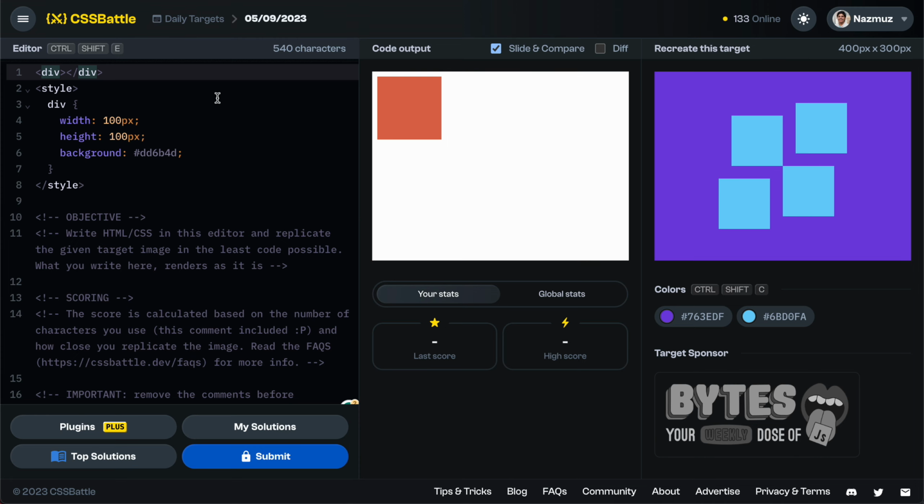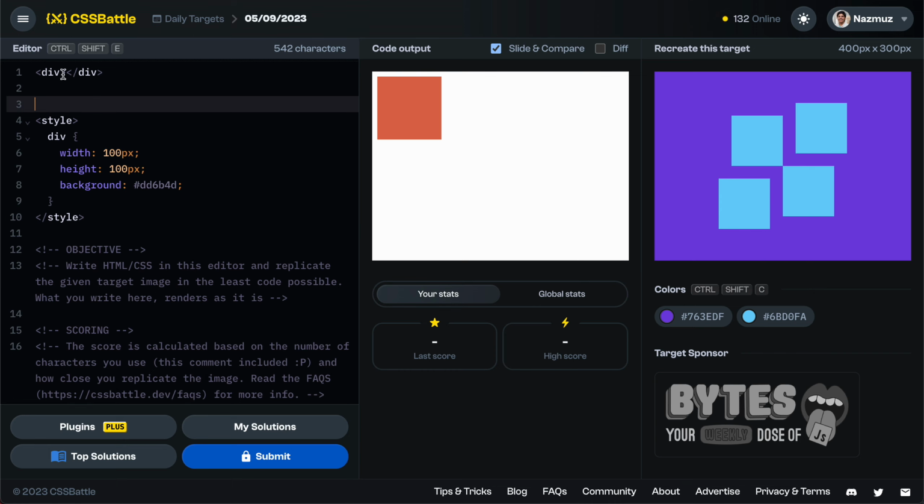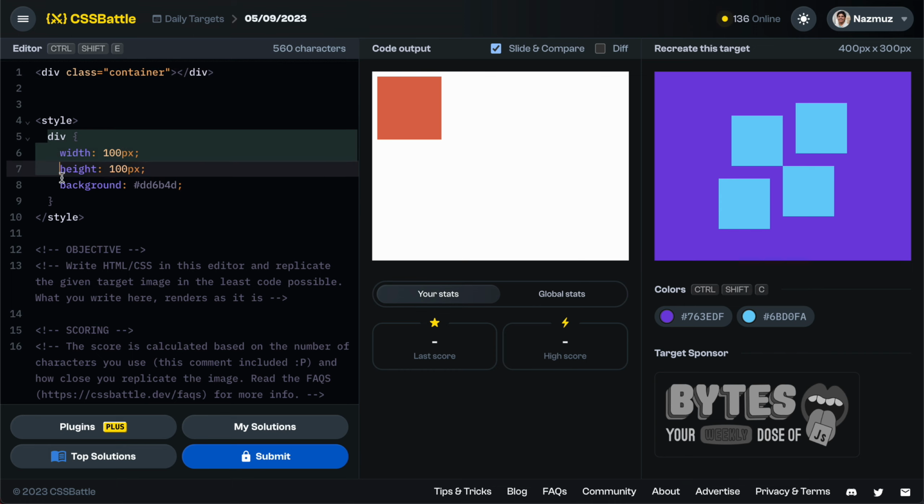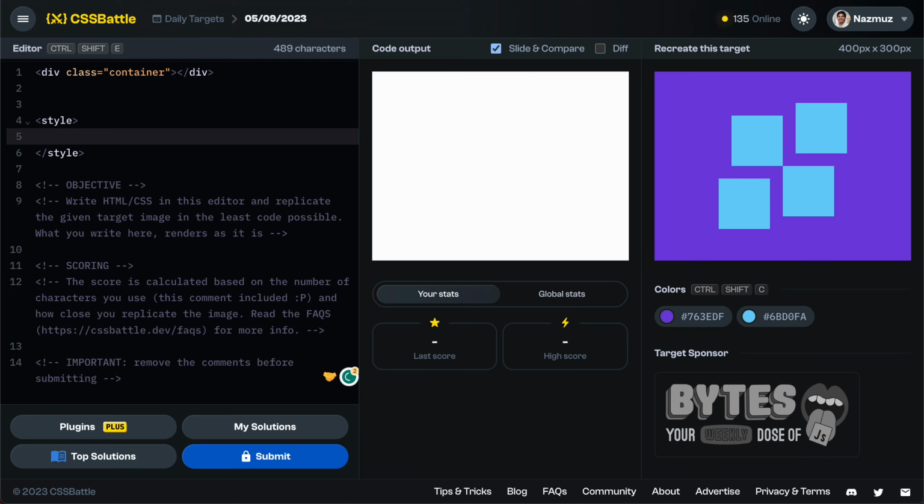Okay, so just for the skeleton part of things, again, we're going to start with the container. So I'm going to give this div an identifier by giving it a class. You could also give it an ID, but class would still be fine. I'll just call this the container. I'll get rid of all the CSS here so you're not confused with any existing CSS that might be applied here. We'll come back to this in a little bit.